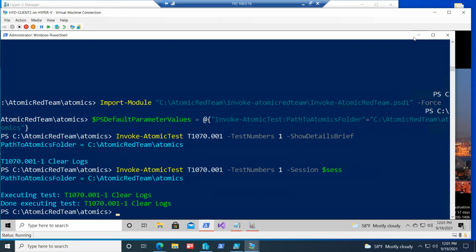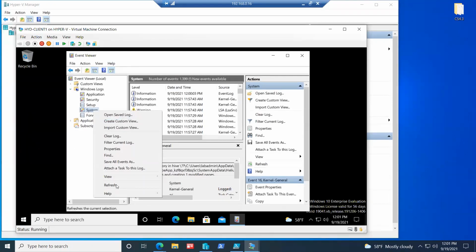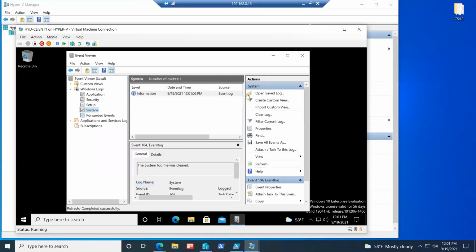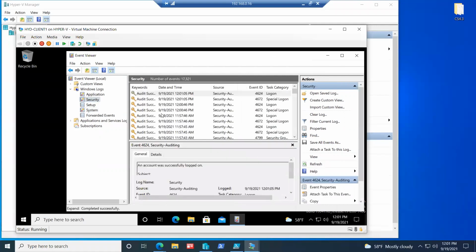So if I minimize this, come back to our client 1, go to system, and do a refresh to see what happened. Oh, and there we go. It has been cleared, with that event ID 104 log clear. 104, that should have been 102, I thought. It's interesting. Maybe 102 is just in the security area, or 1102.